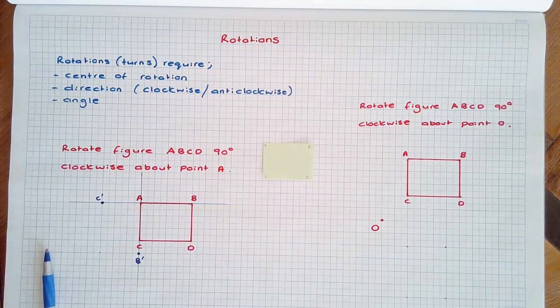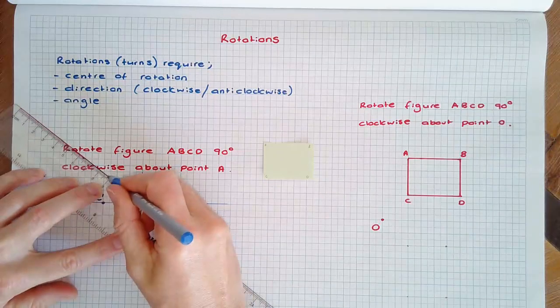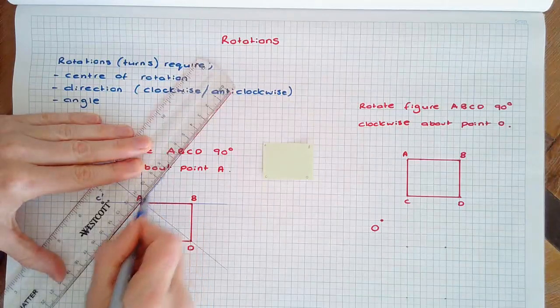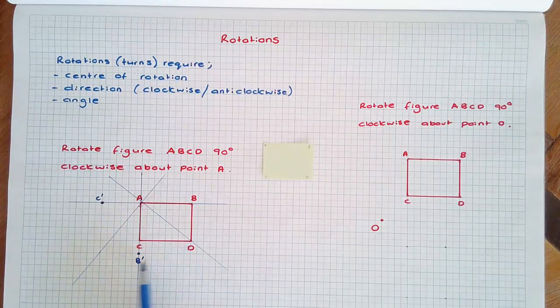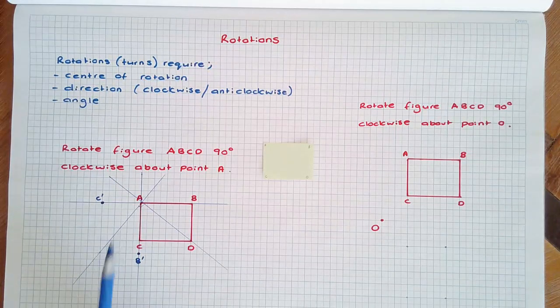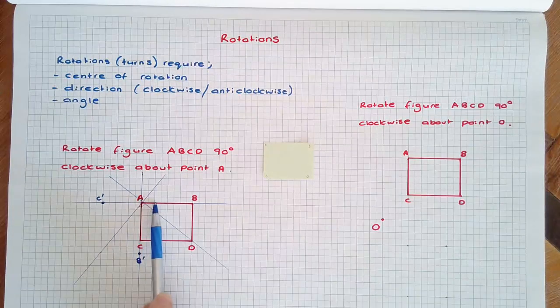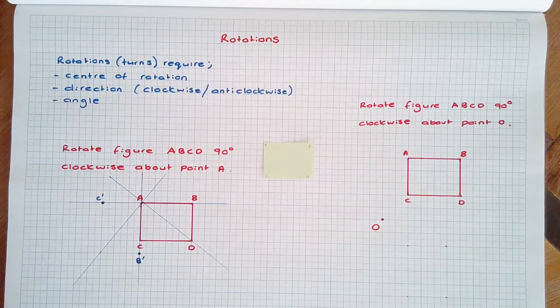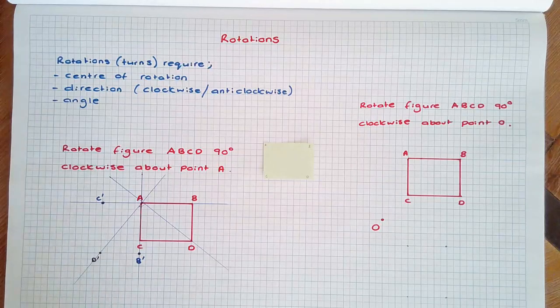Now D, I need to draw lines at 90 degrees to point A from D. So now, my cross, and I have now a 90 degree cross going through point D. I can now see that D is going to come to this line. Now it's a little bit hard to measure the distance on the diagonal. So what we can do is count across and down. D was 1, 2, 3, 4 across, and 3 down. And now it's going to change to be 3 across in the other direction, and 4 down. So D' will be located in this point.